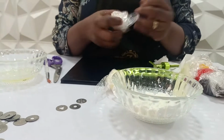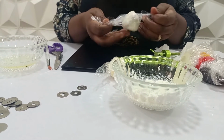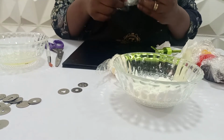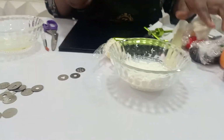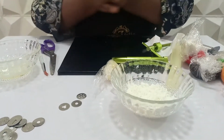So I'm going to be using white for the stripes design. I have white fondant here wrapped in cling film. I'm just going to take a bit, since we are not decorating a cake with it.